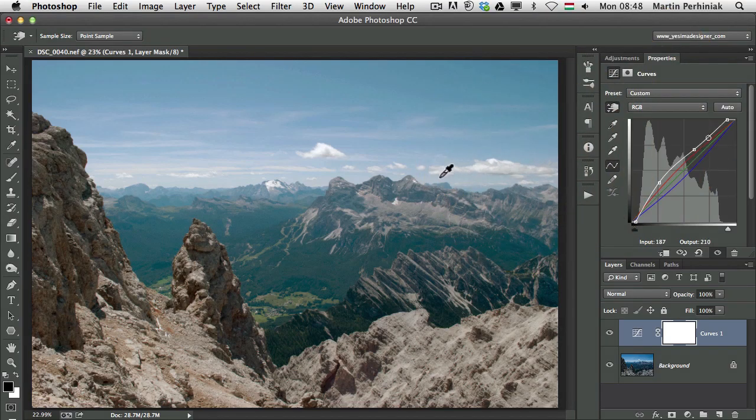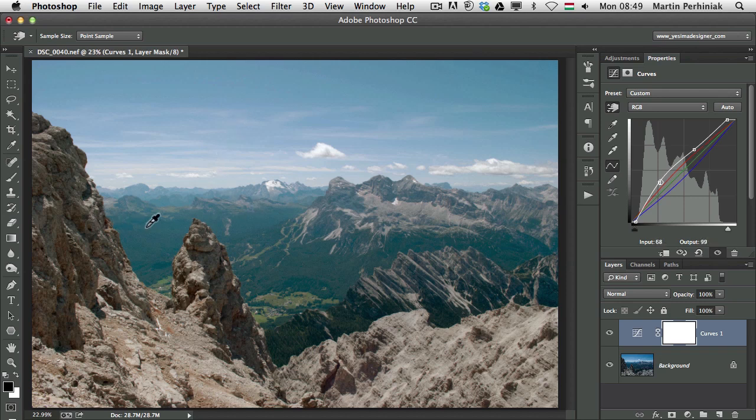Once that is selected, whenever I hover over an area of the image, I can see where that part falls on the curve or on the histogram. So I can tell that these values are very dark, while these values are much brighter, and this cloud here is almost already clipped, so it's almost on the right side of the histogram completely. So that's a good way to check the information on the image or these areas on the image.